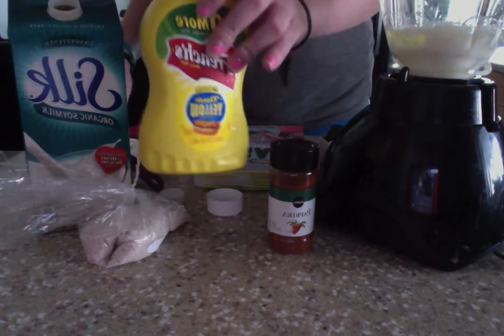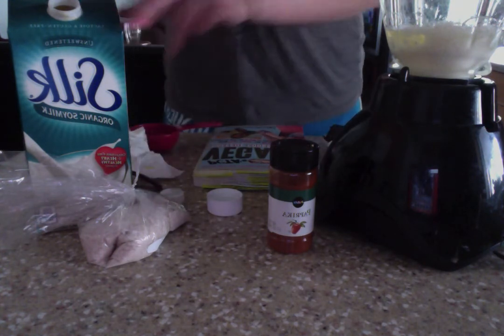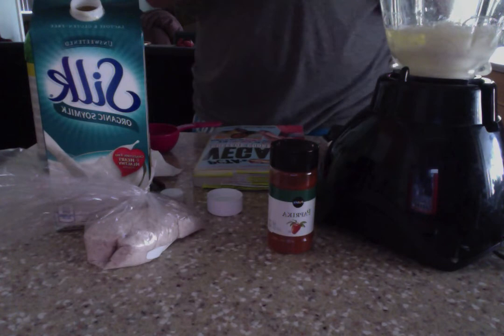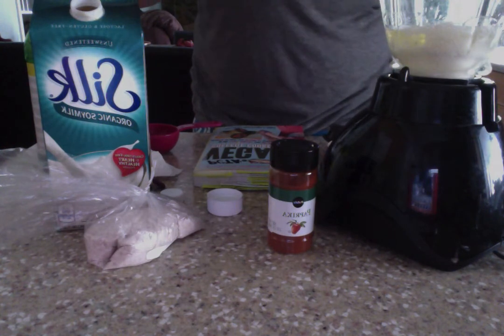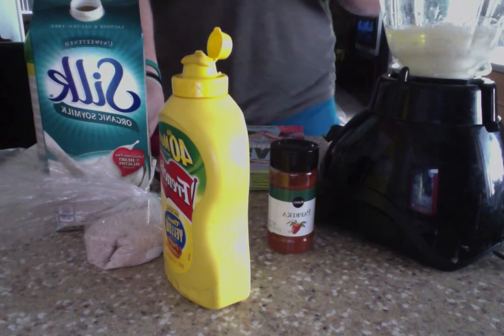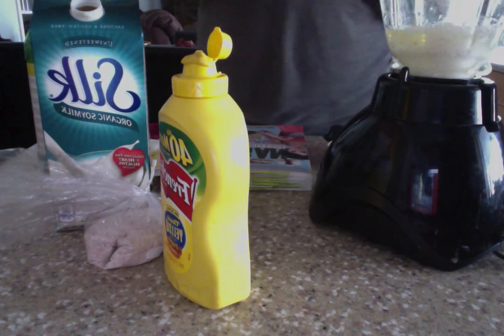And now we're going to go to our mustard. You're going to put 1/4 of a tablespoon in there. And sometimes not everyone has the 1/4 tablespoon measuring, but I do. If you don't, then you can take your regular teaspoon measurement and fill that in, or if you have a half teaspoon, you could do half of that. So I'm just going to fill this up about this much, this little tiny spoon, and dump it in there. It might need a little help going in like this one does. Okay. So the mustard's in, and now you might want to just wipe that out or save the mustard for last if you have a better strategy than I do.